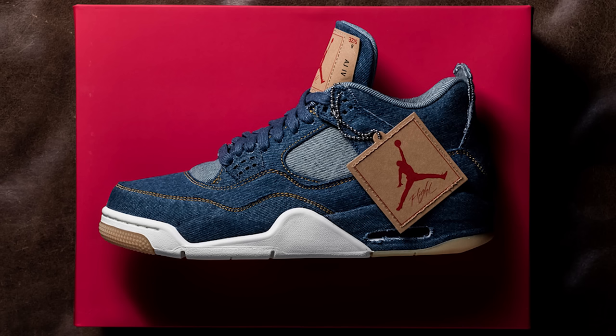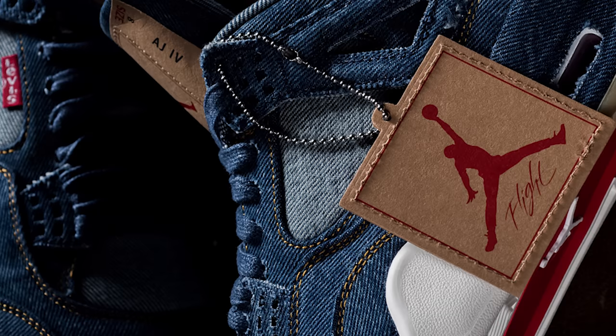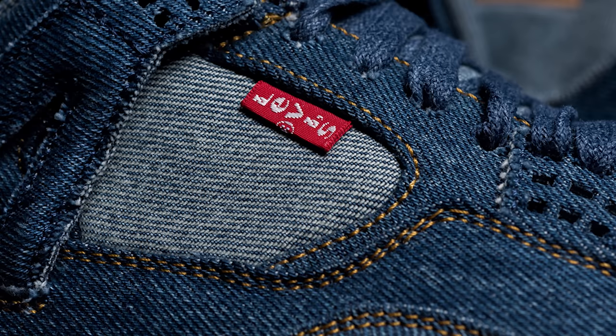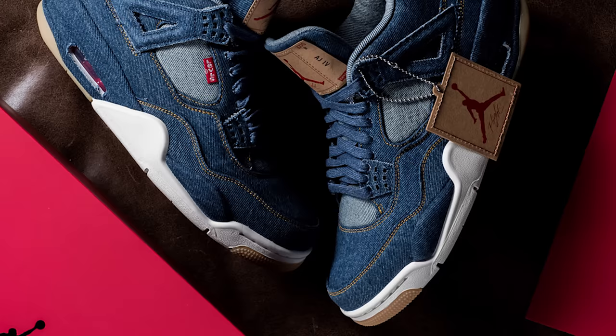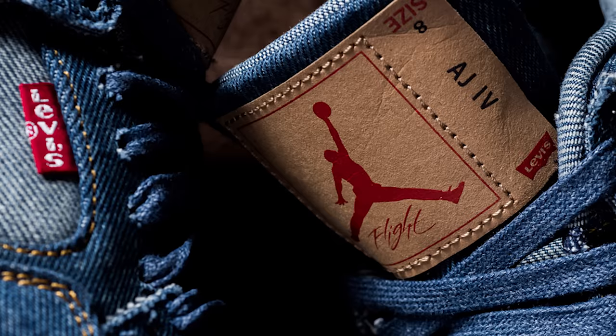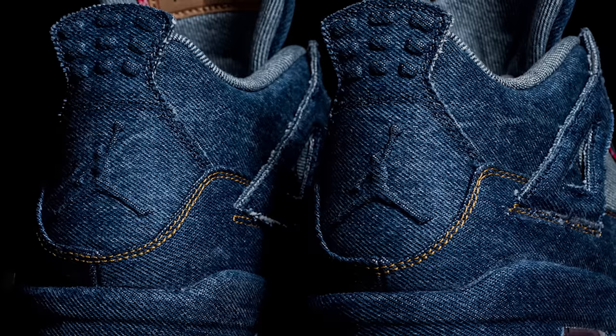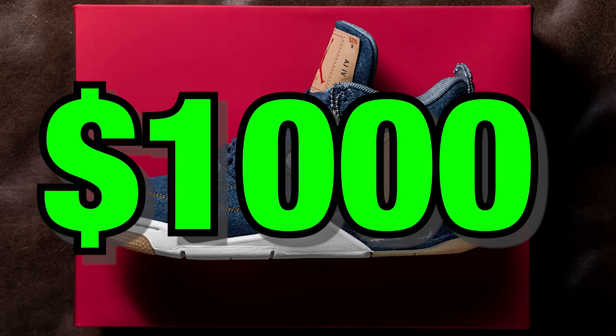My name is DJ and this is the DNA Show. Next up, we have a sneaker that's a little more unique than a simple all-black colorway — that's the Levi Denim Air Jordan 4 in the blue denim colorway. We did see iterations in the white and black denim as well, but the blue colorway was the first one out of the pack and is definitely the most expensive. I still don't have this shoe in my collection. I was waiting for the price to settle, but it just kept going up — now it's around $1,000 for a size 13.